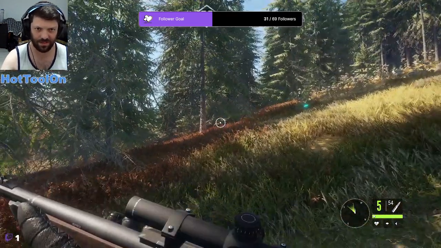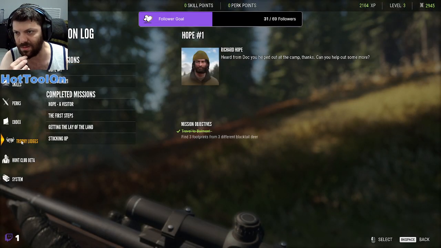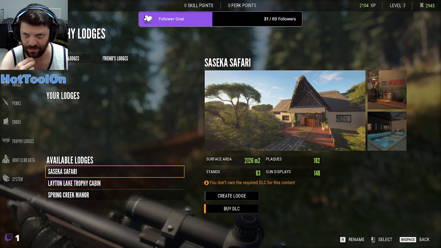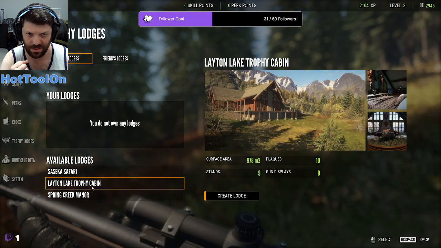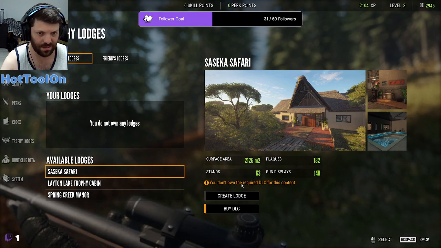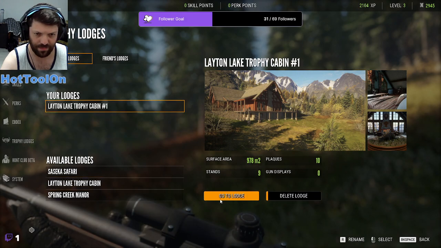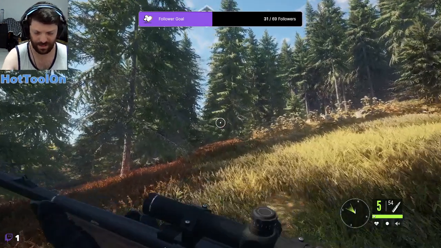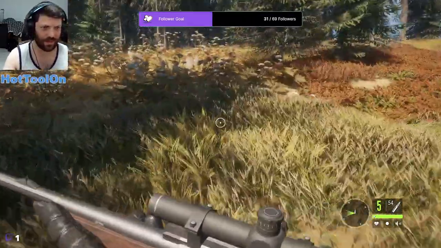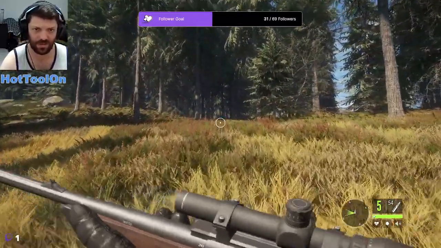Okay, let's see the trophy manager for a second. What is the trophy lodge? Oh, I can create one. I see. You don't own the DLC, so only that one. Ah, not yet. Let me get to the spot there, and then maybe I'll create the lodge and work there. Check it out.